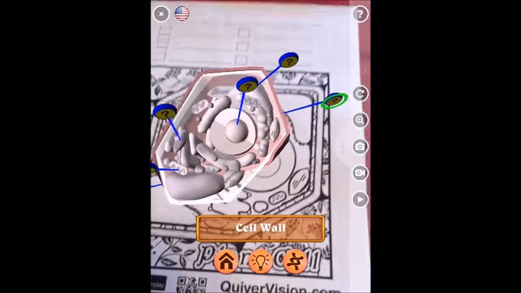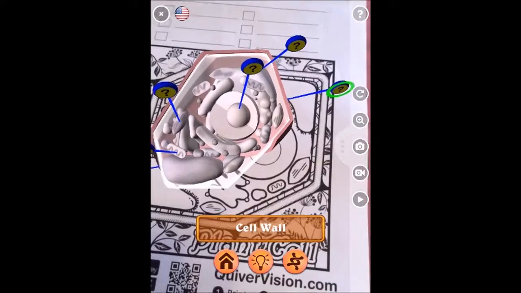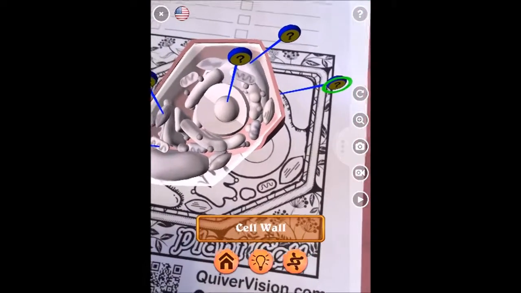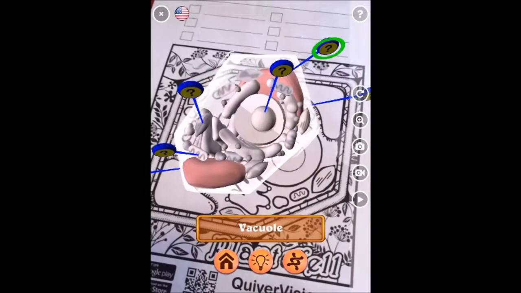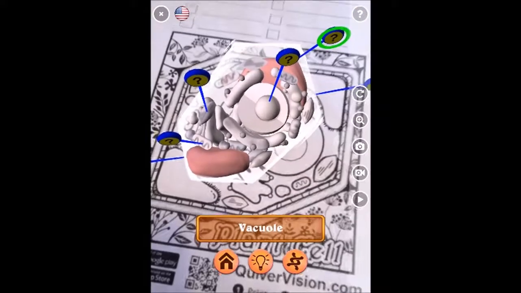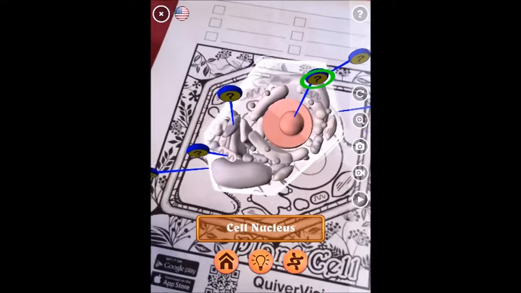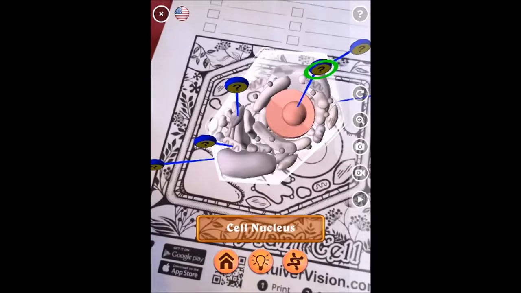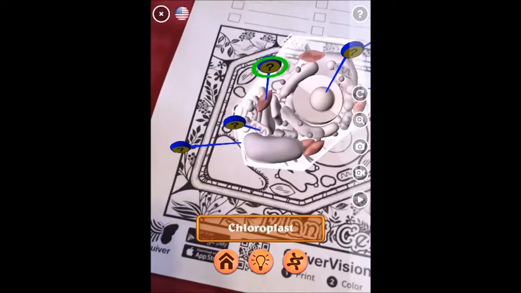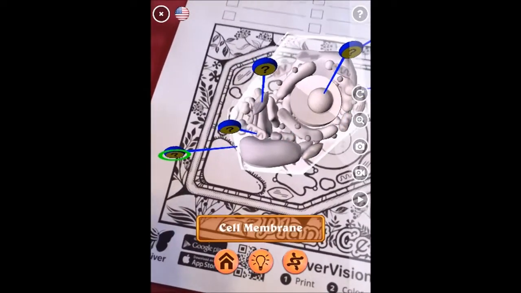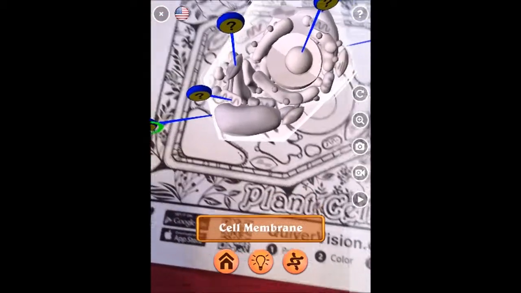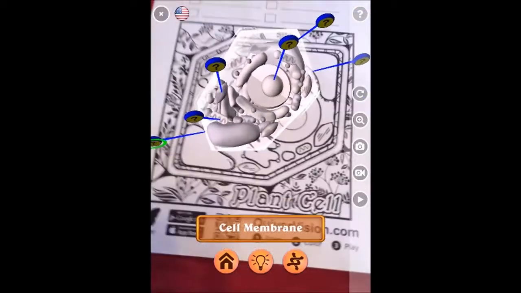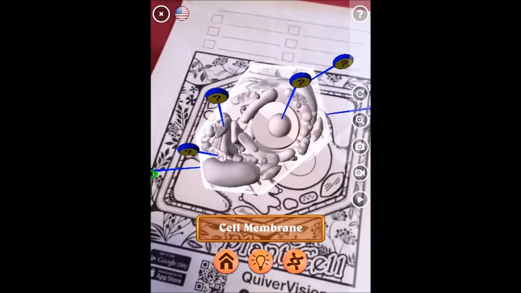As you click on the question mark, right now it's highlighted on the cell wall, and if you click on the next question mark, it highlights in red on the vacuole, cell nucleus, chloroplast, mitochondrion, and cell membrane. So it's a fun little identification activity.